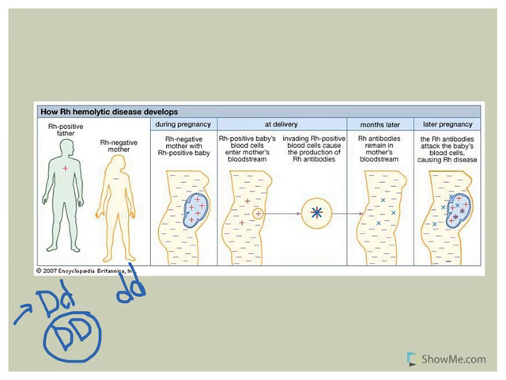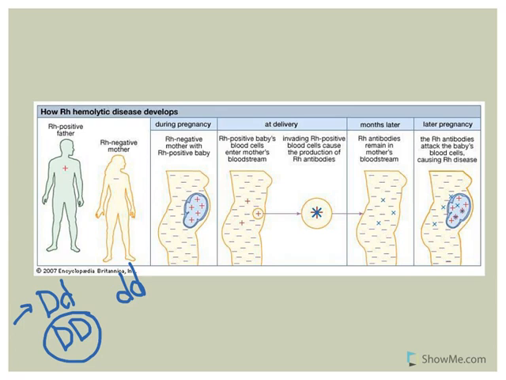So during pregnancy, what can happen is if there is some sort of trauma or mixing of the baby's blood in the mother's blood, which often happens at delivery because that's going to be the most traumatic. But anytime there's a mixing of the child's and mother's blood, she will develop antibodies against the D antigen that will be able to identify and bind to the D antigen on red blood cell membranes. And it takes some time.